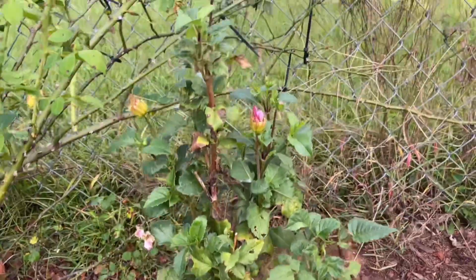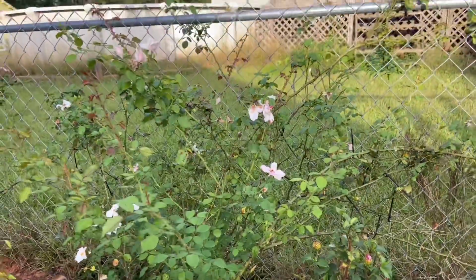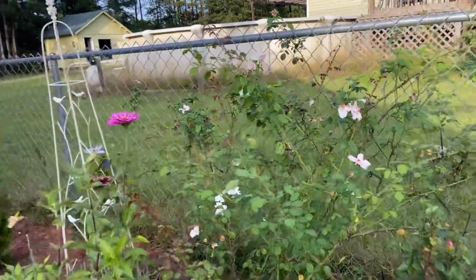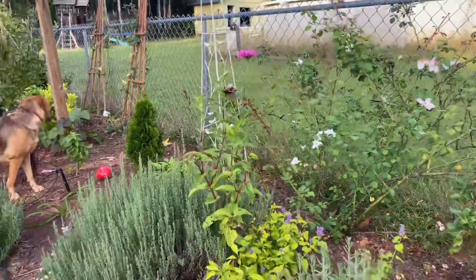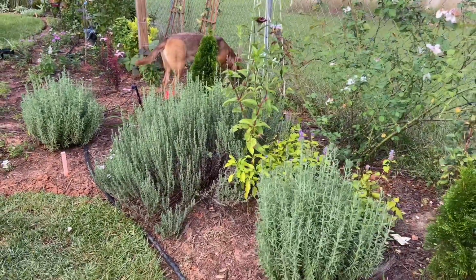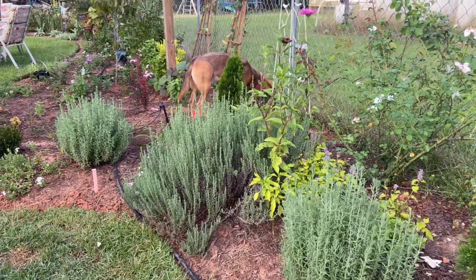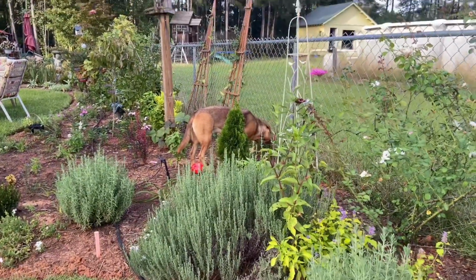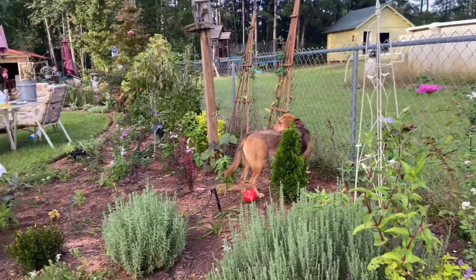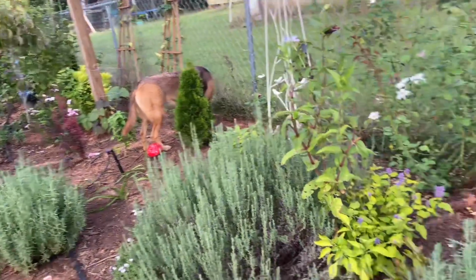And then I get a dahlia here. It's struggling, so I need to do something about the soil there. And then I get another flush of blooms of our roses. And then I have this lavender here. These are Spanish lavender. I think they're about to bloom. So this is the second bloom this year. They flower in the spring.